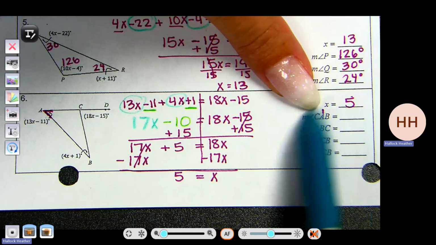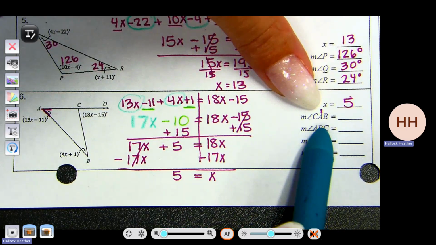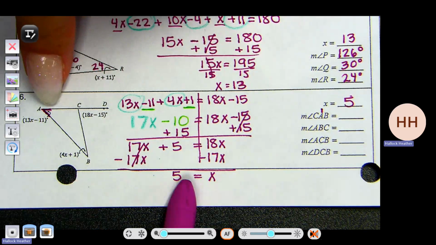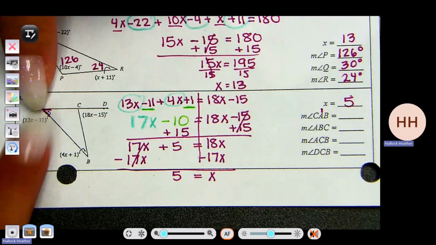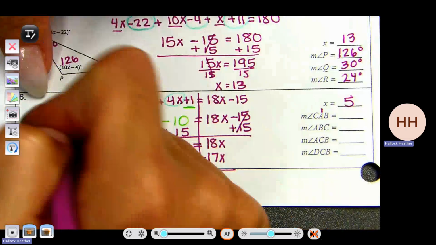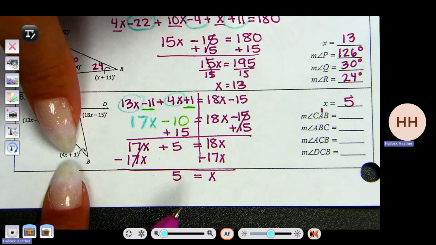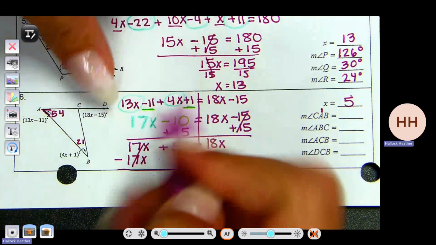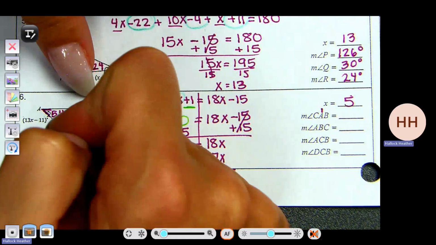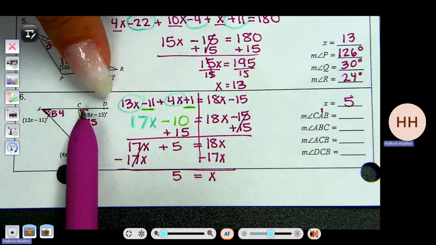Okay, anyways, back to math. CAB, if I plug 5 in, first off, let's just talk about these numbers here. So what's right here when you plug this in? 54. So this one's 54. When you plug this one in, what do you get? 21. Okay. When you plug it in here, what do you get? 75. Now, the 75 is technically in this corner right here. People get confused. It looks like it's between C and D, but 75 is that exterior angle.